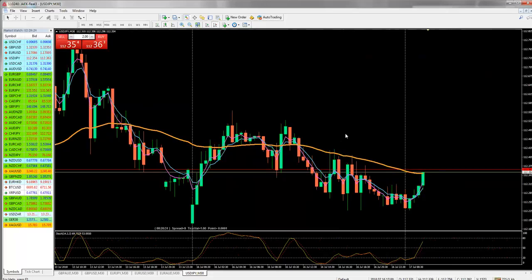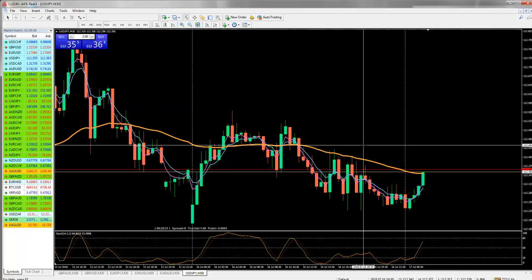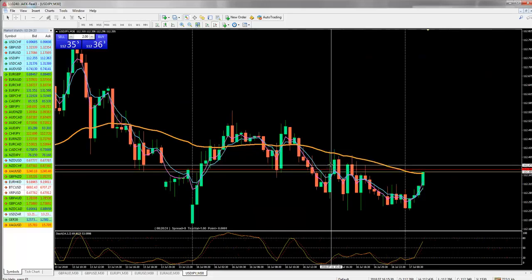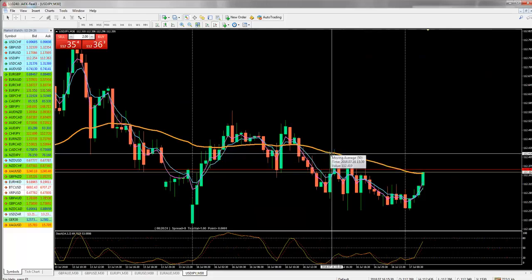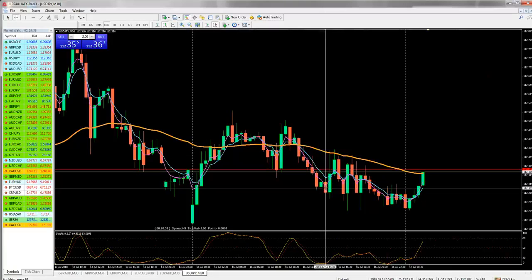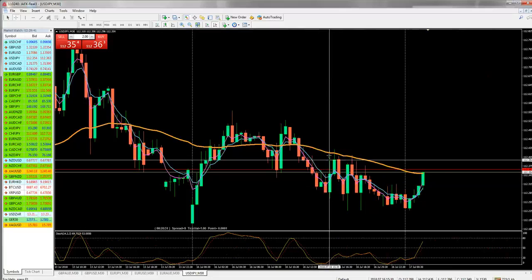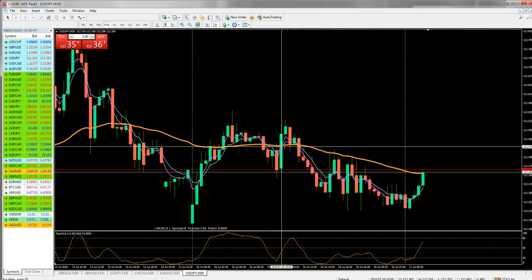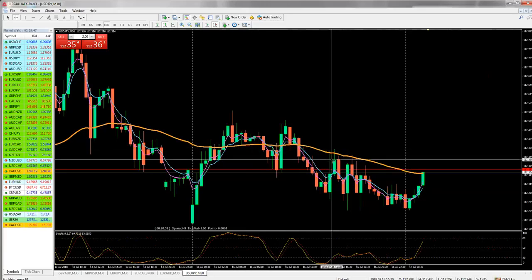So this is what we're looking for. This is a perfect pullback. I'm going to show you multiple examples after this, but this is the perfect example. Candle pulls all the way up here at 50 MA. Strong downtrend right here. Strong pullback. This has to be a pullback, y'all. The MAs are not closed. This is closed. MAs will be closed. This is nowhere near.